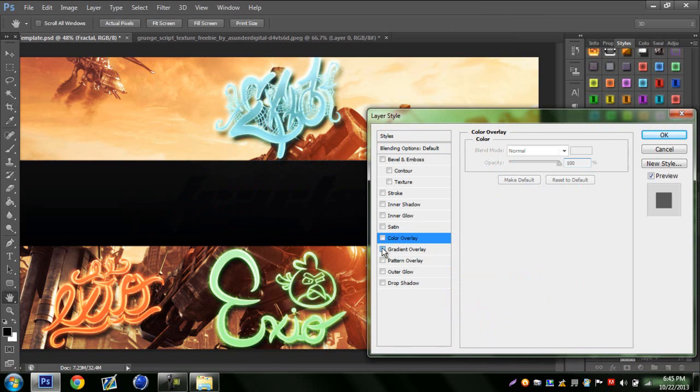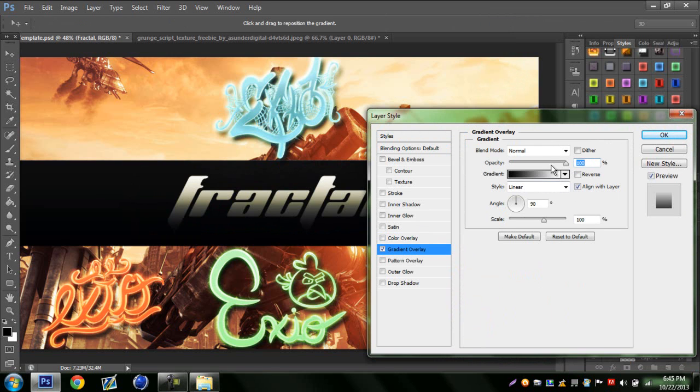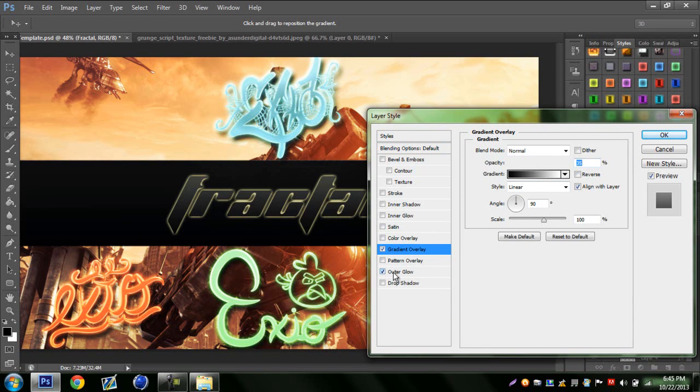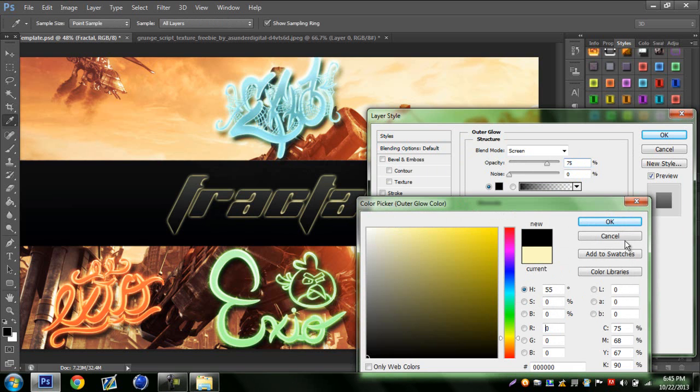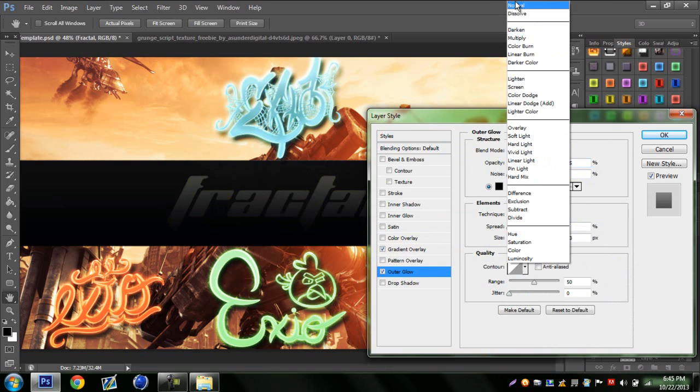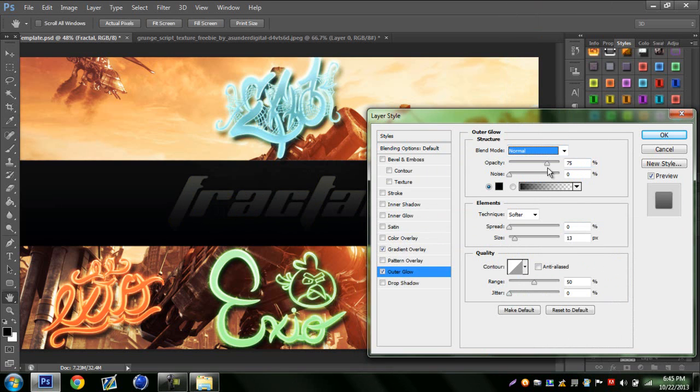Not color. Go ahead and go to gradient overlay. Make it where you can distinguish it from the actual backdrop. Outer glow, we'll go ahead and do that on black. And then normal. And just lower it down. I'm gonna do 10%. Just enough. Not satin.